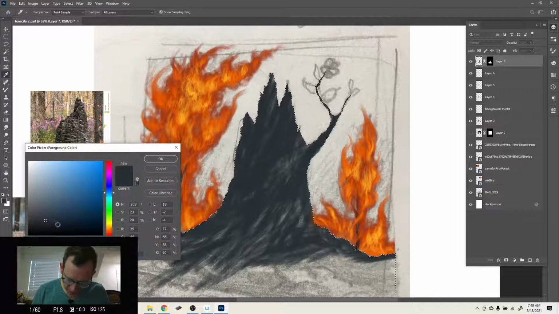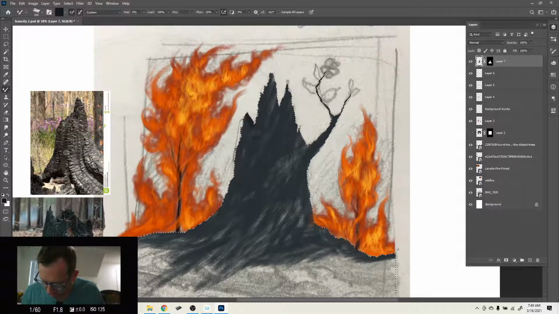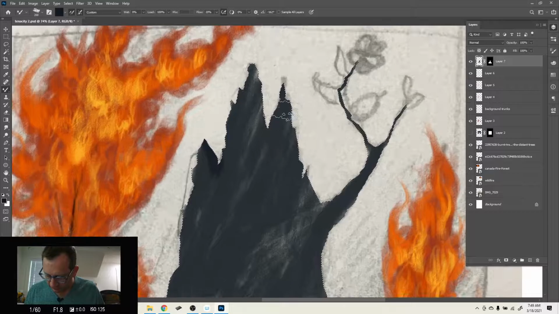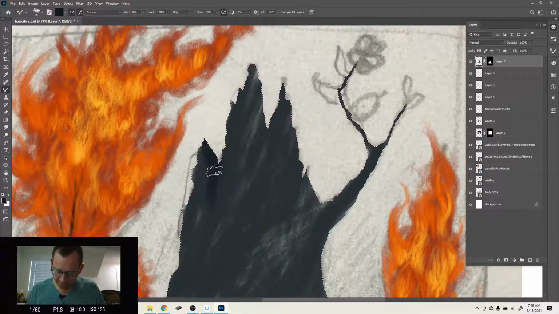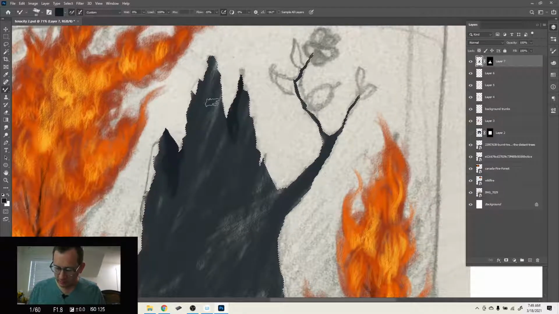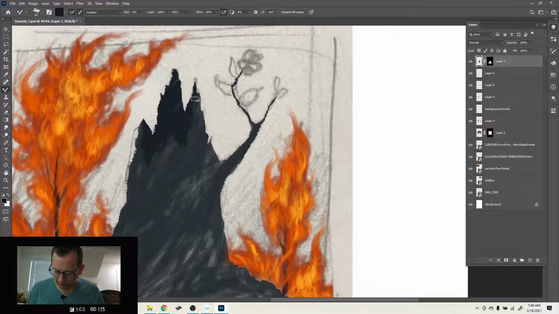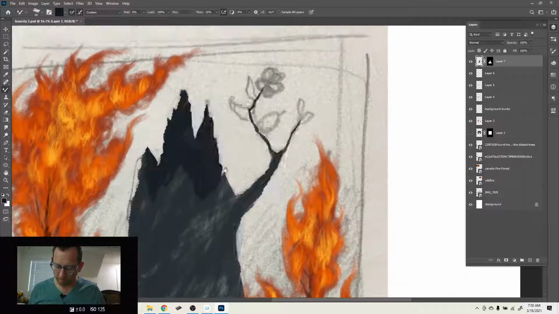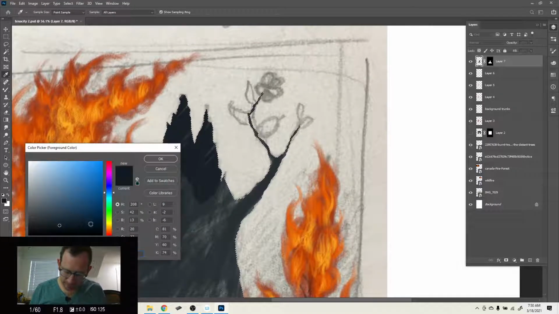Let's choose a little darker color here. Let's go in here and try to establish what's gonna be burnt out tree trunks. So, is this the back piece? And maybe, that's pretty cool. Although, if this is the hole and this is the outside edge of the tree, that doesn't make too much sense. So maybe it's like this. That makes a little more sense. Yes, it would.